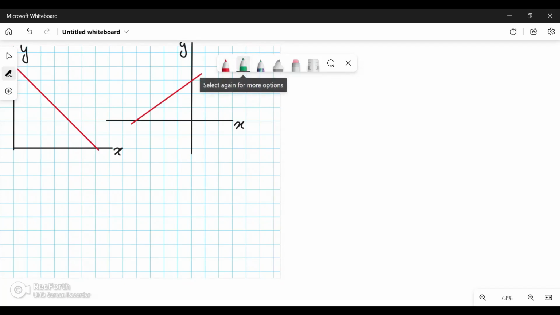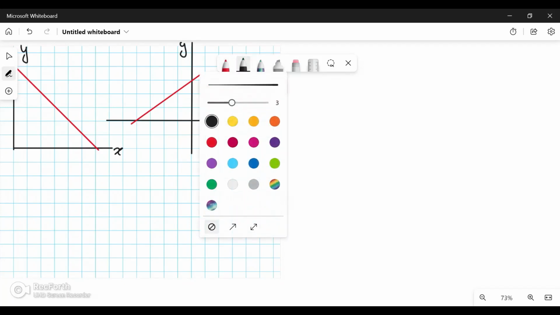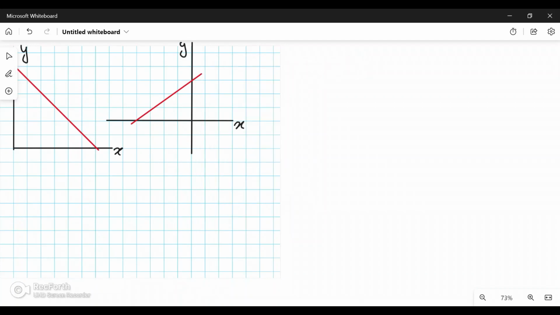First of all, whenever you are supposed to write the equation, you should know the general form of the equation of a straight line. I hope you know the general form of the equation of the line, that is y equals mx plus c. Here in this equation, m stands for gradient of the line, that is the slope of the line, and c is the y-intercept. Y-intercept is a point where your line touches the y-axis, and m is the gradient.